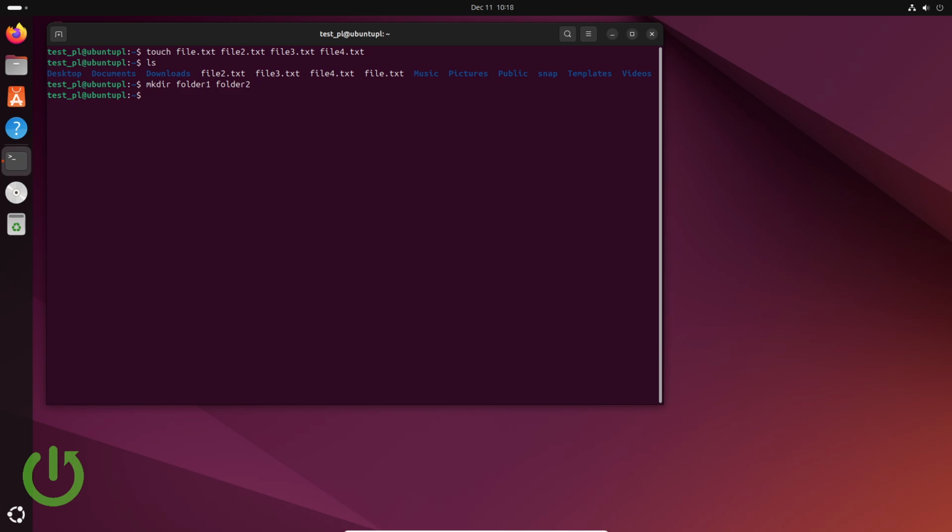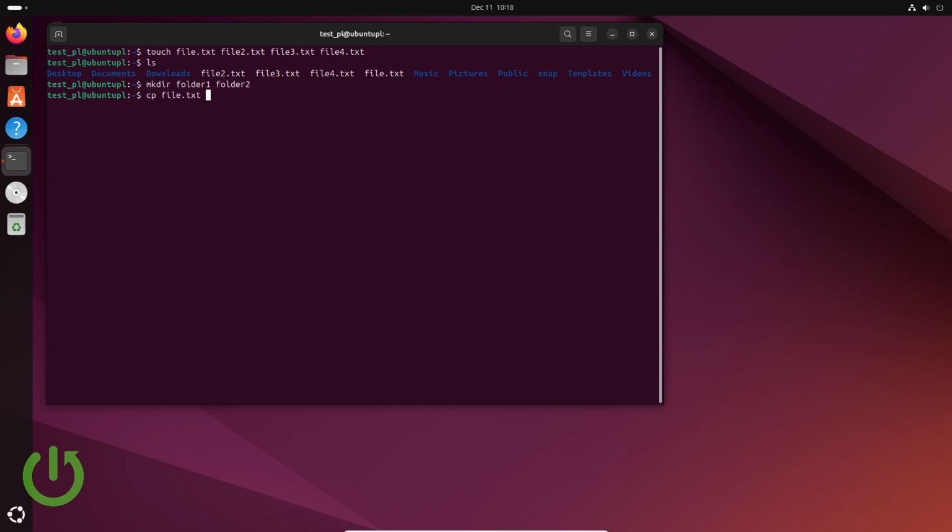And first of all, how to copy? We use the cp command, which stands for copy. How can we copy one file to a folder? If we want to copy something, we use it like this: we copy source to the destination. First will be the source, which is the file that we want to copy, so file.txt.